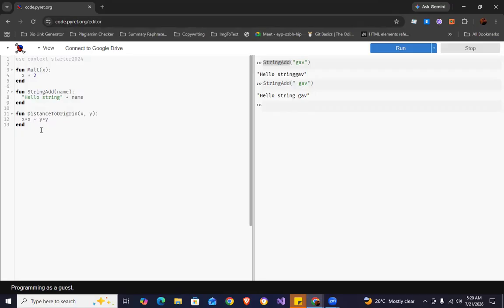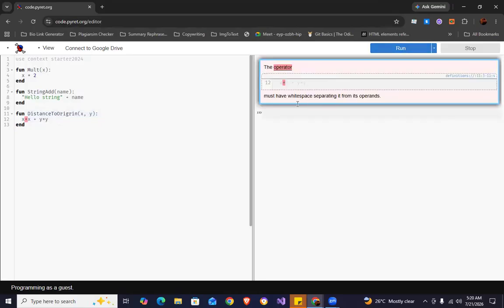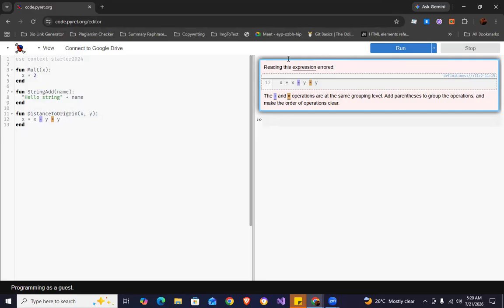Okay, so this is close, but you need to square root everything, but it's okay. We don't do that first. I'll save that for later. Let's run this and see what happens. Do you remember seeing this? Oh, I have to group it. Yes. It doesn't know. Does it add first or multiply first? So you have to tell it.